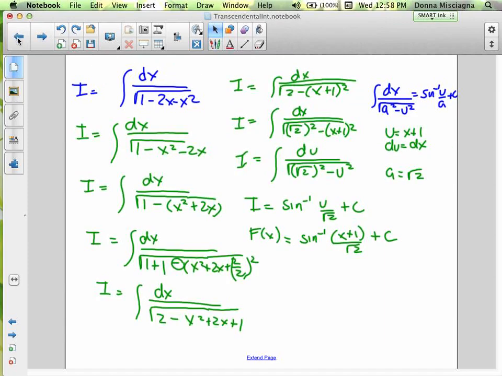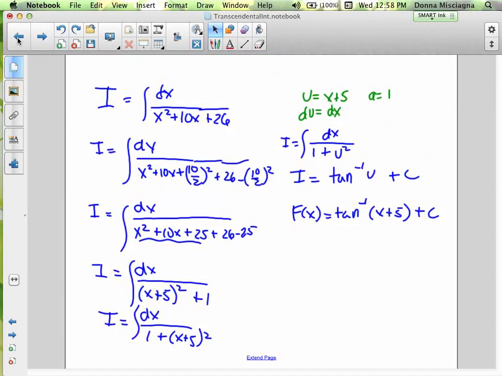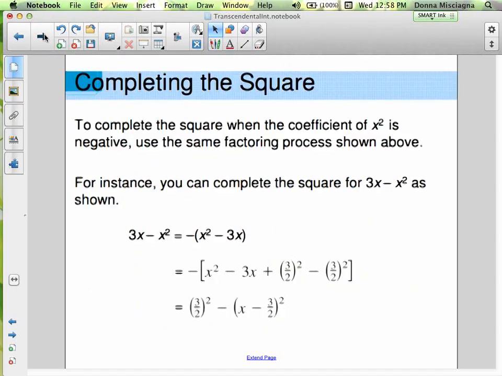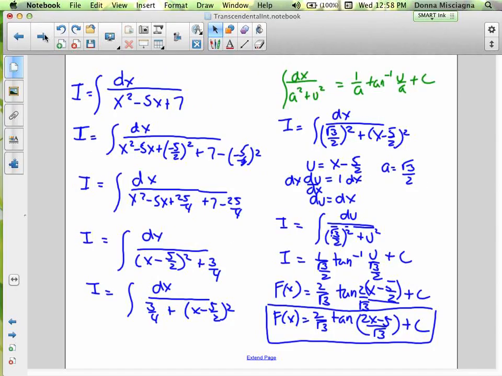Let me check my work. Oops, I thought I did that. Ooh, that's bad. Don't do that. That should be a du. They need to match. So make sure that your variable of integration matches everything else. Okay, there we go. All right, so don't have dx's mixed with u's. Make sure you have du's.